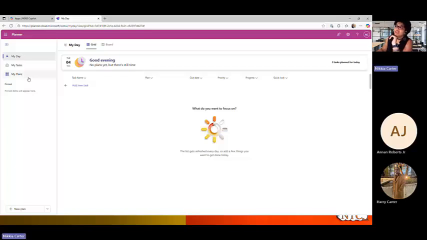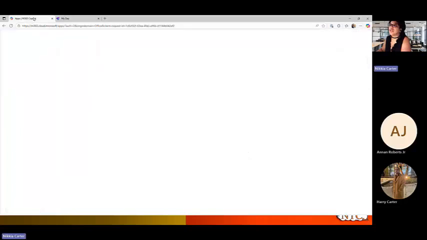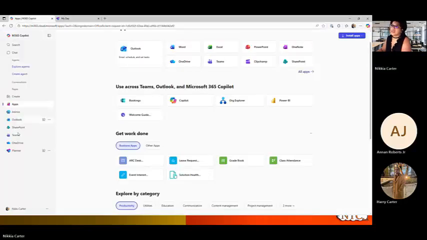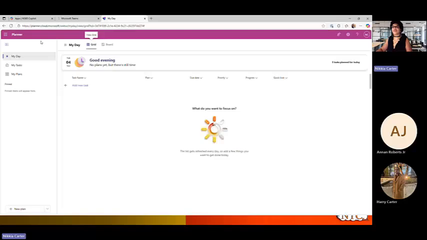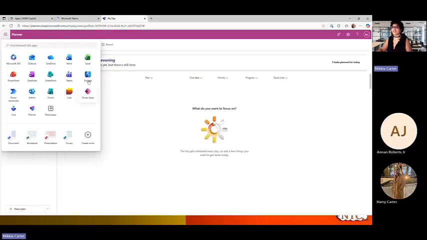So you may want to make sure that you're actually having conversations around these plans and such. So you would use Teams for that. So let's go and look at Teams. I just went back to my Office 365 homepage and I'm clicking on the Teams there. I could have gone to the app launcher, but I didn't think about it for some reason. And then click on Teams there.